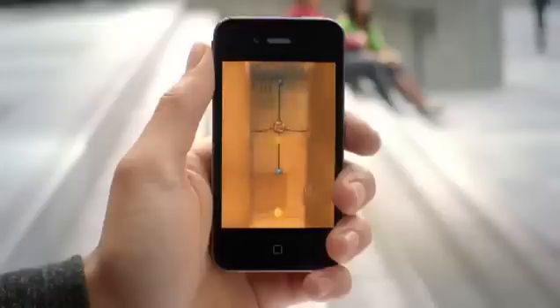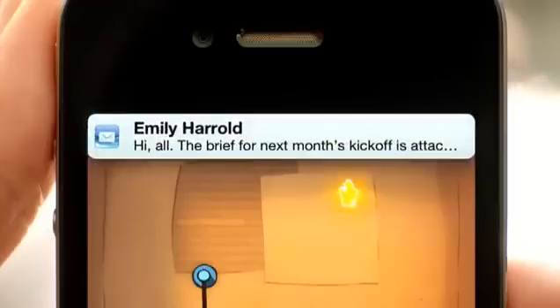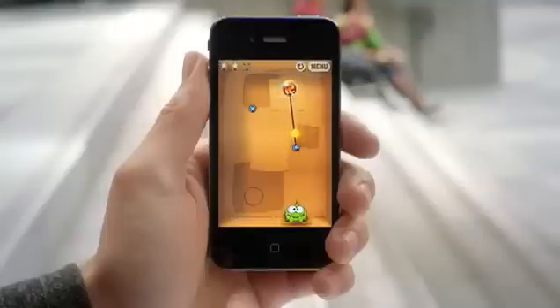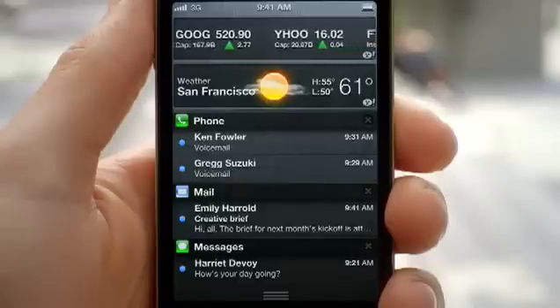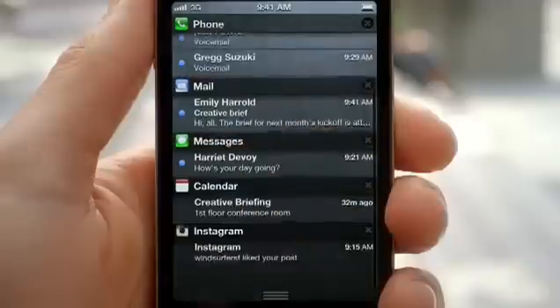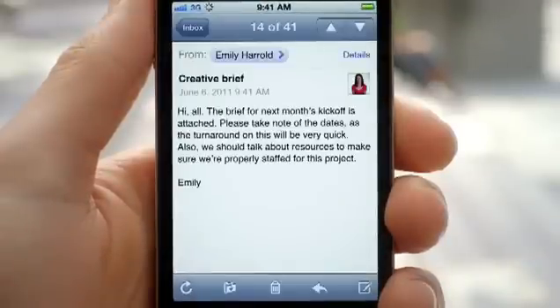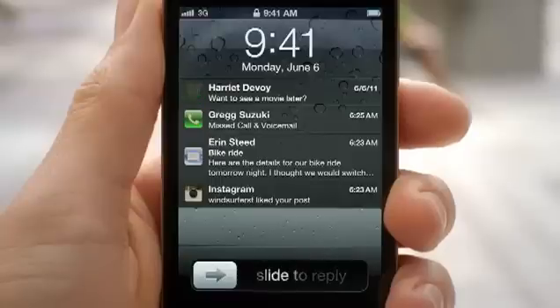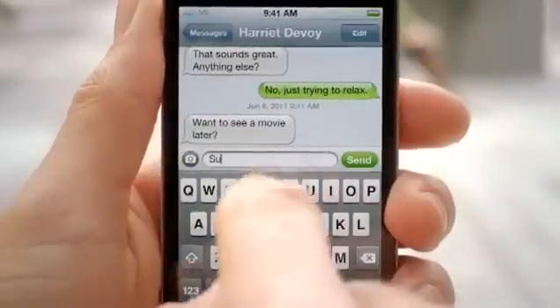These days we're all getting a lot of notifications, so we created a brand new way to handle them. When a notification comes in, it's now a subtle animation right at the top of the screen. But anywhere you are, you can just swipe down from the top of the screen and it'll reveal the Notification Center. From within there, you can see all of your missed calls, your text messages, and if you tap on it, it'll take you directly to that application. We also made the experience on the lock screen even better — you're able to see all of your messages, and with a simple swipe, you can jump right into the app that sent the notification.